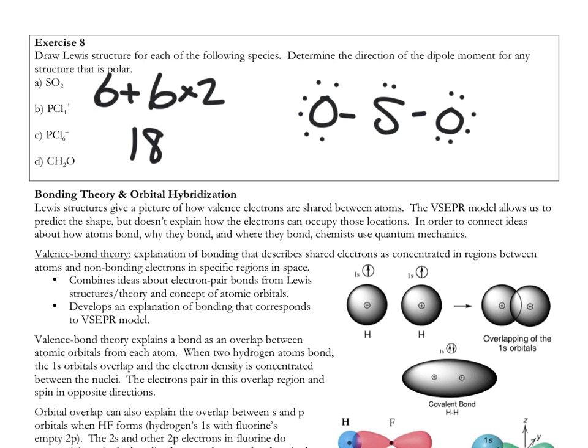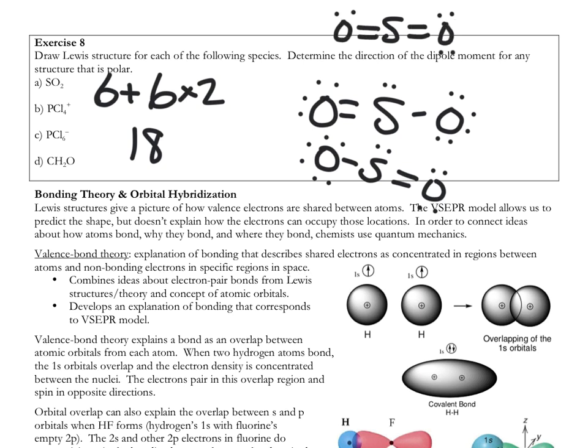There are a couple of different resonance structures we can show here, but we're not going to get into all the resonance. We definitely have to have at least a double bond on one side. Actually, I'll show really quick the other resonance structure that's totally equivalent, which would be that one. And you can actually draw a third Lewis structure, because sulfur can have an expanded octet, where we have a double bond on each side and still have that lone pair and use 18 electrons.